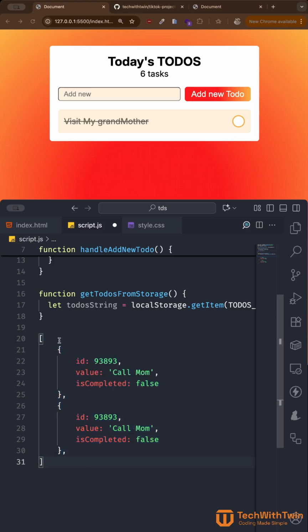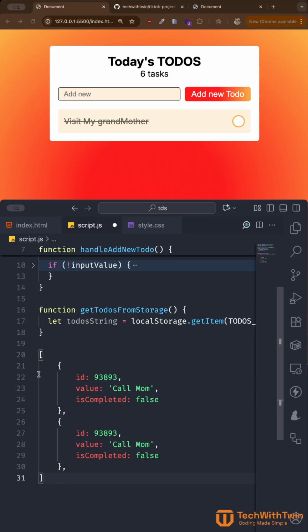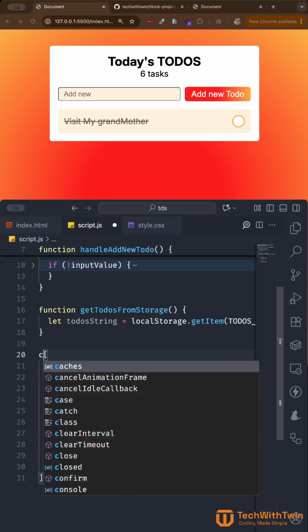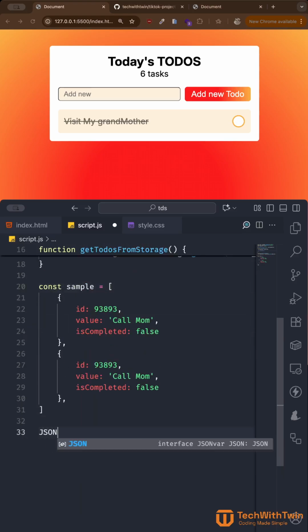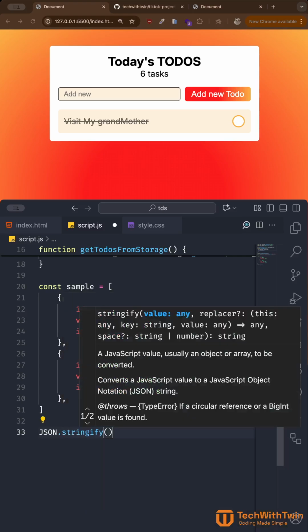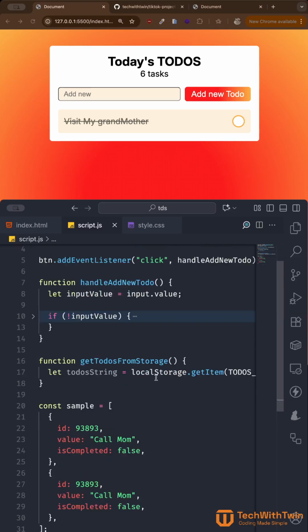All right. Let me keep that there. I think it will also be nice. But now this one will be a string because we are going to convert these to, let me call this one const sample. And we are going to convert this one into a string by saying JSON.stringify. We are stringifying the sample. So this one will be a string representation of this one, but we can also convert back that string into JSON, into this format. I know that might be a lot to take in, but just bear with me.